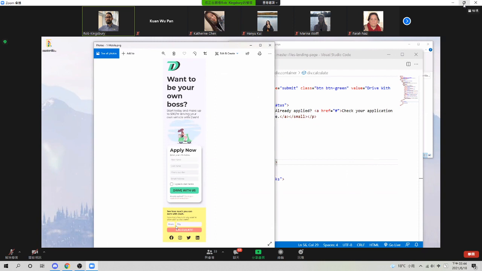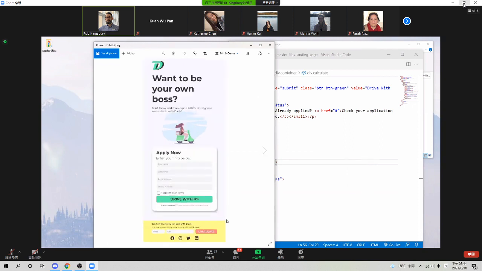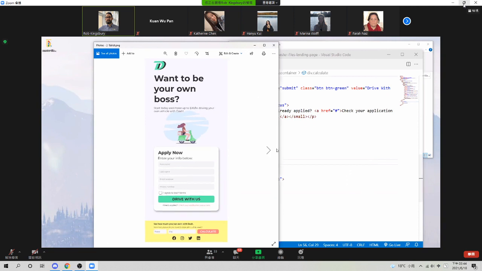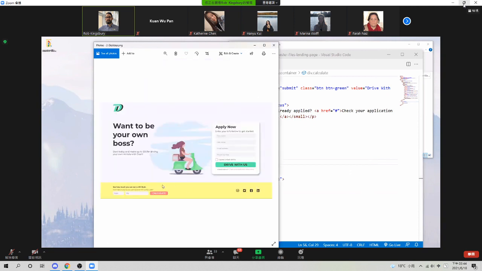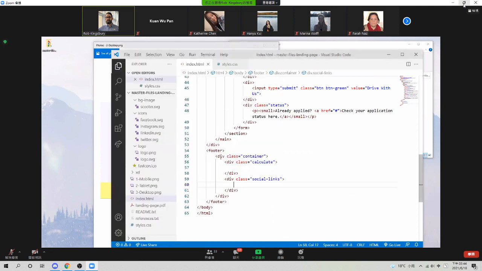But I'm going to set up a grid in here, and I'm going to say I want 2 rows, and I'm going to probably break it up into 3 columns or something. And then once we get to the next breakpoint, I'm going to say remove the bottom row, so that row will be no row, and I'm going to say like hours, city, calculate in my grid template area. It's an easy way to accomplish that. And then once I go to the next breakpoint after that, right, I can just leave that as is. And then I tell social links itself, I can actually use the container to grid and push that over.